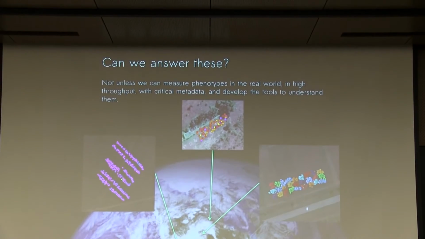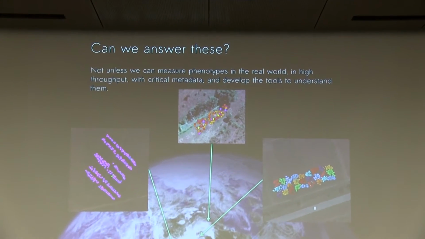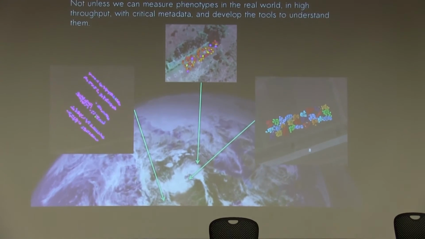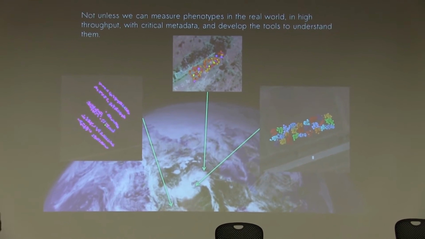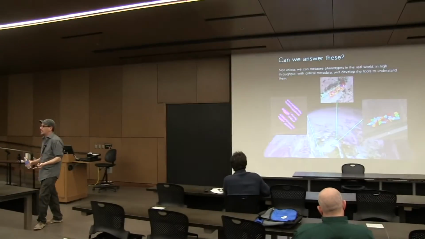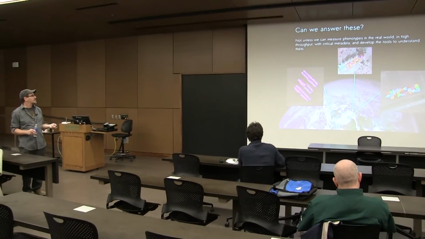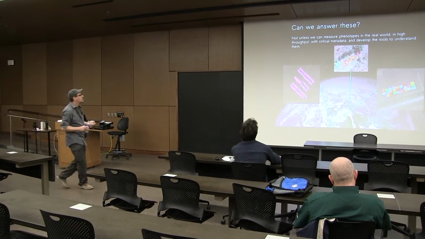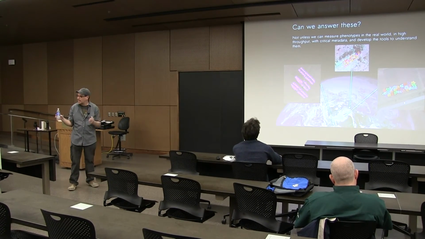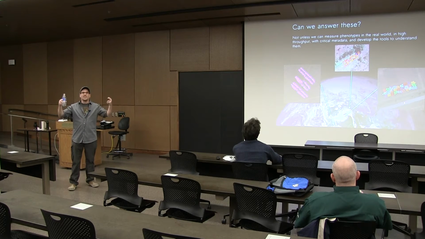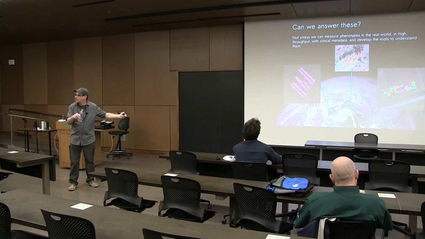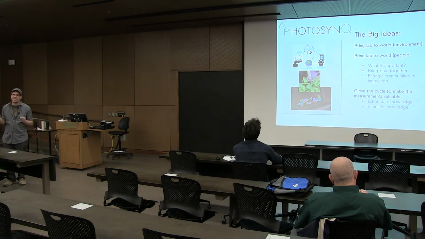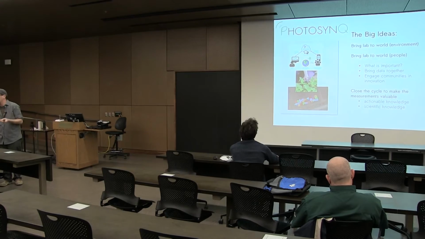It's very difficult unless you can measure the real performance of the plant in the real world in a high throughput with the critical metadata and the analytics so you can see those connections. That's the point. So can we go and get this coverage both at the hyperlocal level, the global level, and in the lab and compare those results? Those are two perspectives on how to see what PhotosynQ can do.